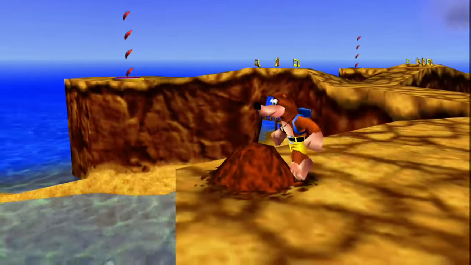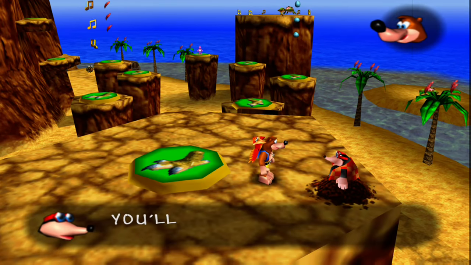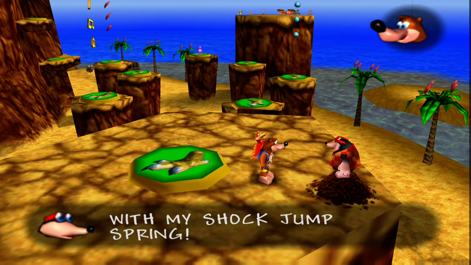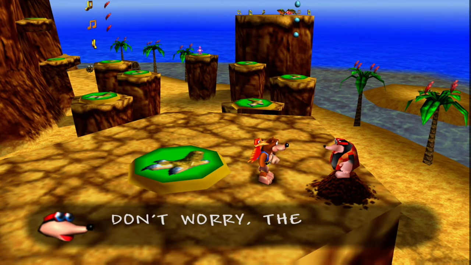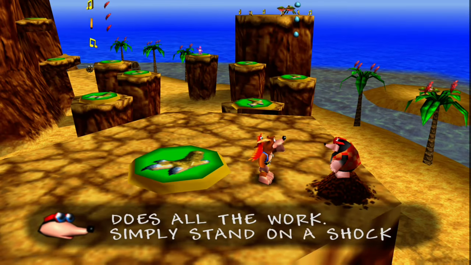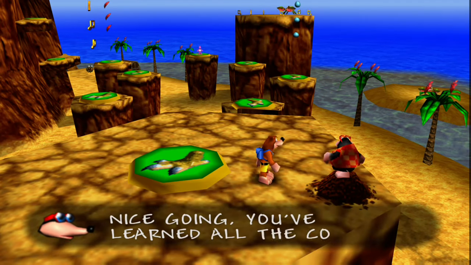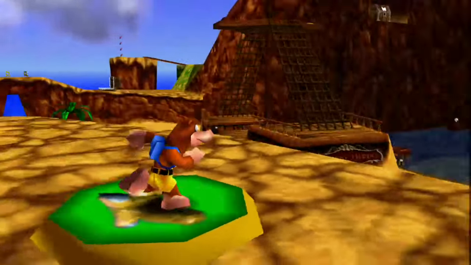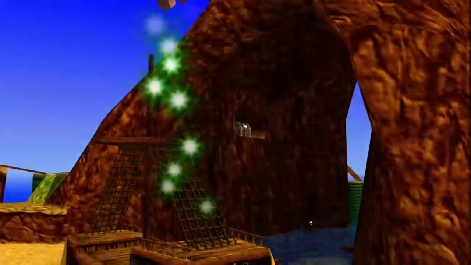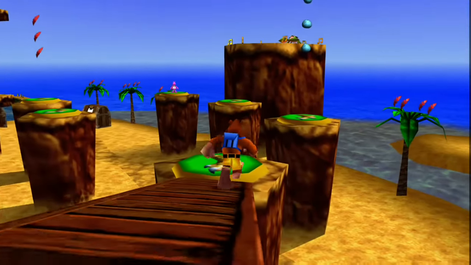And here's Bottles again for the new heights with the shock jump spring. The turkey does all the work. Simply stand in shock. Boom. Nice. You learned all the Cove's new moves. Oh, look at me go. And another token.